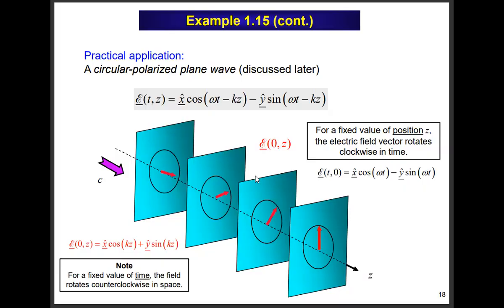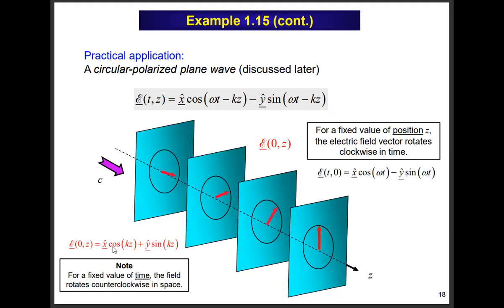Let's see if it makes sense. Okay, in my snapshot, I'm letting Z change in this picture, but T is fixed at 0. So this is going to be cosine of minus KZ, but cosine doesn't care about plus or minus, right? It's an even function, so just cosine KZ. Here, if I let T equal 0, I'm going to get sine of minus KZ. Sine is an odd function, so that'll be minus sine KZ. But it cancels a second minus sign, so plus, right? Everybody see the algebra? Okay, just simple algebra there.